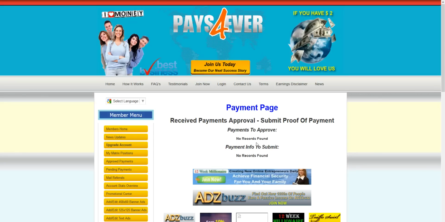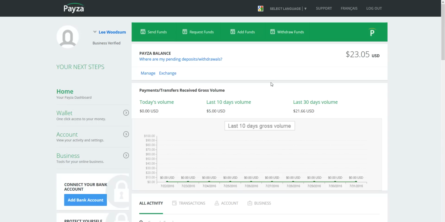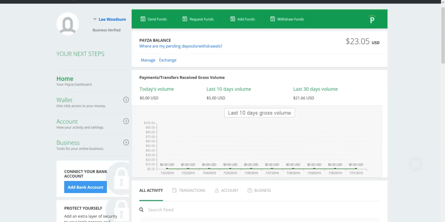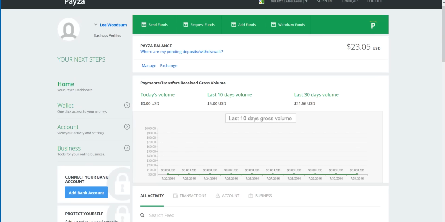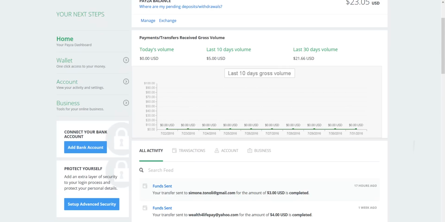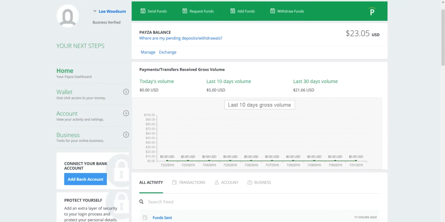So you would take that information and go over to your account, and in Payza's case, you would search the activity down below and click on one of them as I showed you before. It pulls up the information: the payment, who it's from, the username, the email address usually of who it's from, and the transaction ID number.